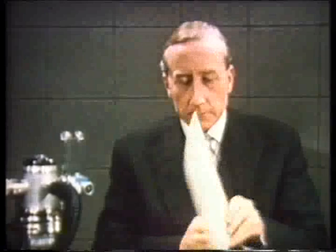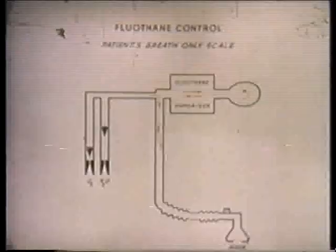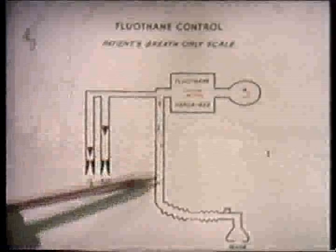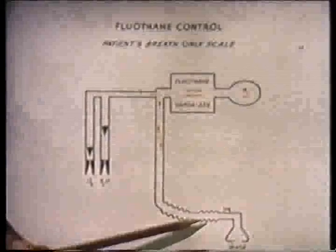For the induction, the patient's breath scale is used. The patient's breath passes to and fro through the vaporizer, whilst the fresh gases pass direct to the patient. By this method, the patient is automatically protected from an overdose, as deep anaesthesia produces respiratory depression. Therefore, less and less fluothane is vaporized.